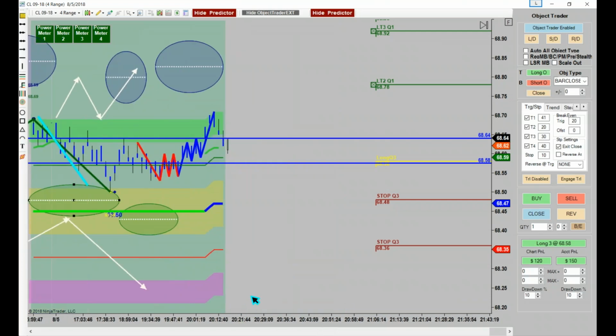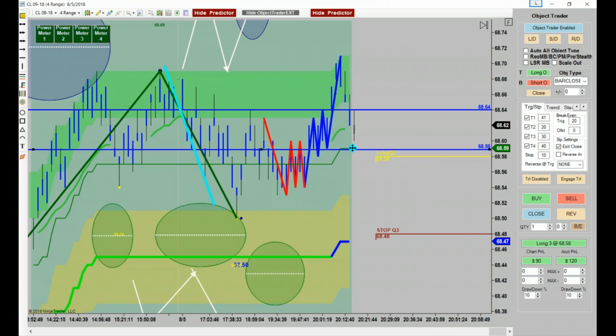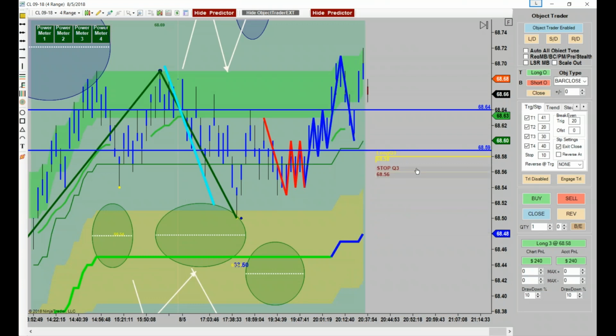Let me draw lightning 1. Okay, let's look at it. So we have a low, we have a high, we have a higher low only when it takes out this swing, so it did. Then you have a higher low when it takes out this swing, and it did. So this is pretty much your swing right through here, right? That's pretty much your swing. See if it takes it out. Now, I'd actually have already taken some profit, but I'm trying to teach. Okay, let's see here. Let's go ahead and bring our stop under here.